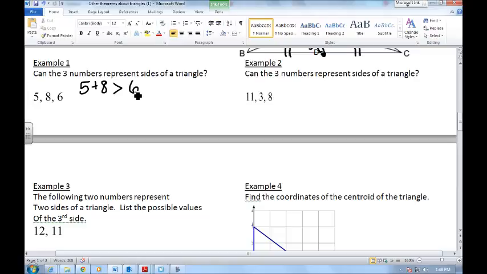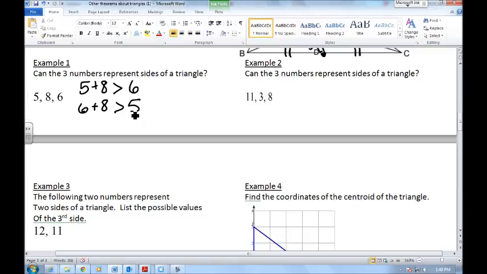What's another combo, Cody, I could try out? What's another combo of those numbers in a different order? Same numbers, different order. Give me a different order. 6 plus 5 equals 8. What number do you want to start with first? 6 plus 8. Is that going to be greater than 5? Yeah. 6 plus 8 is 14. It's definitely greater than 5.